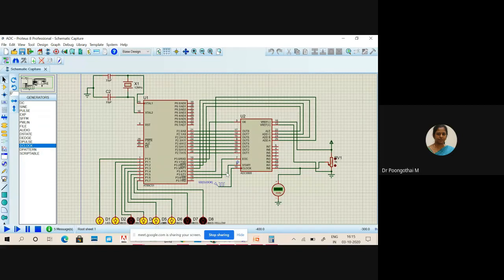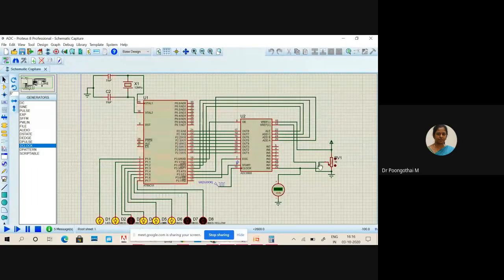Once ADC completes the conversion, it will acknowledge using end of conversion. Okay, it will send end of conversion signal to microcontroller. So once end of conversion is received, we have to make OE equal to 1 to make the ADC provide the digital equivalent of the analog value. Okay, so that will be available on your OUT1 to OUT8. These pins are connected to P2. So converted data will be available in P2.